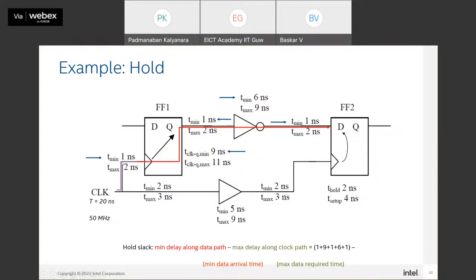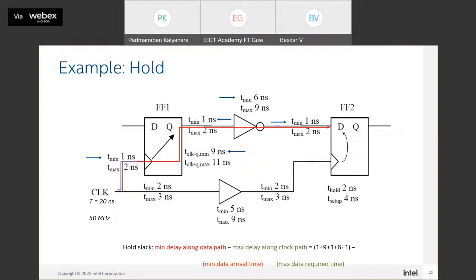So 1 plus 9 plus 1 plus 6 plus 1. Take all these values. Please only take the minimum values: 1, 9, 1, 6, then 1. Minus, please understand, on the required side, hold time should be added.